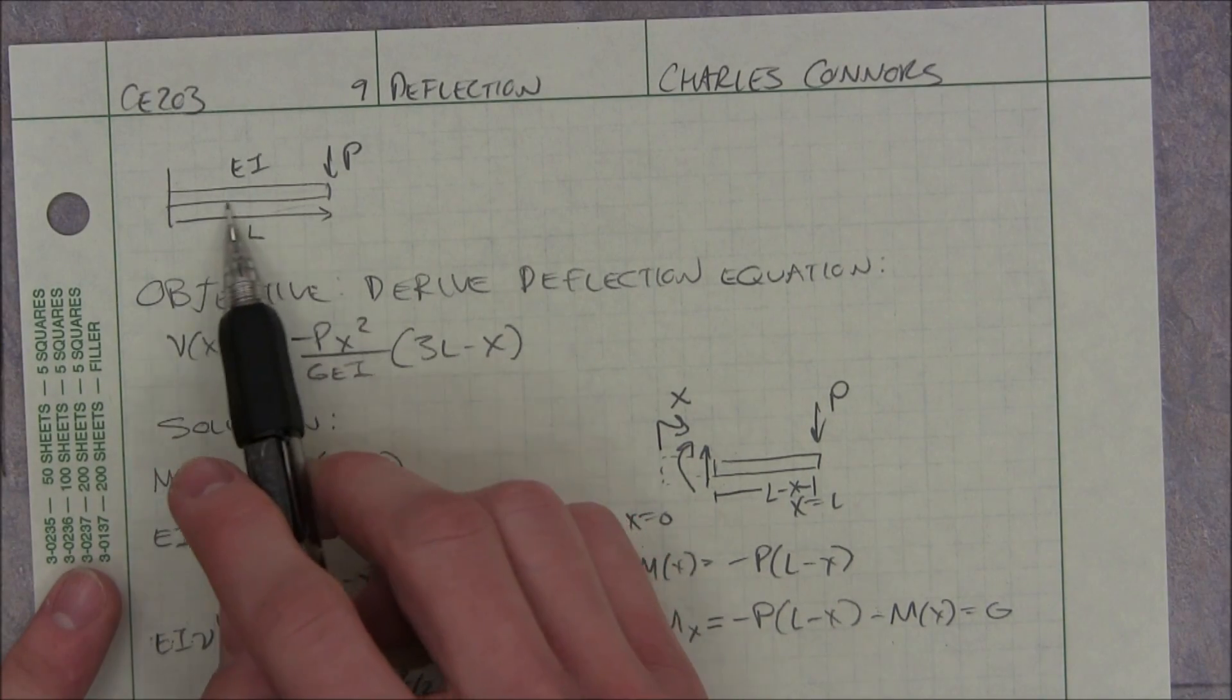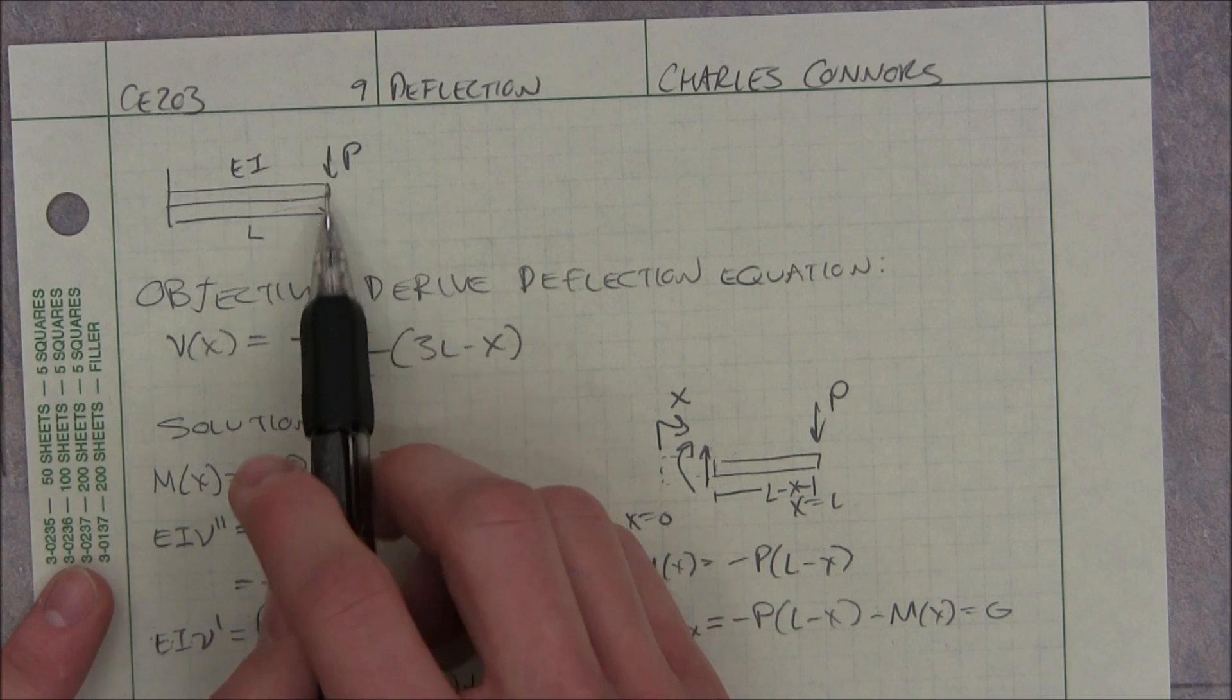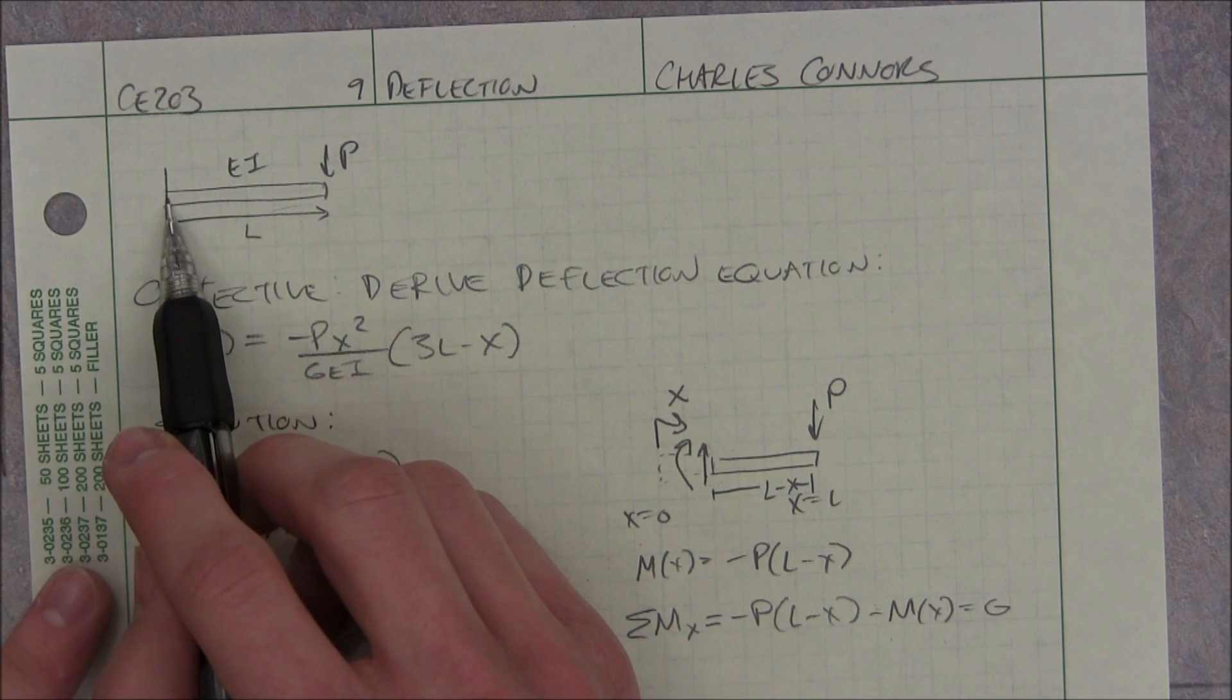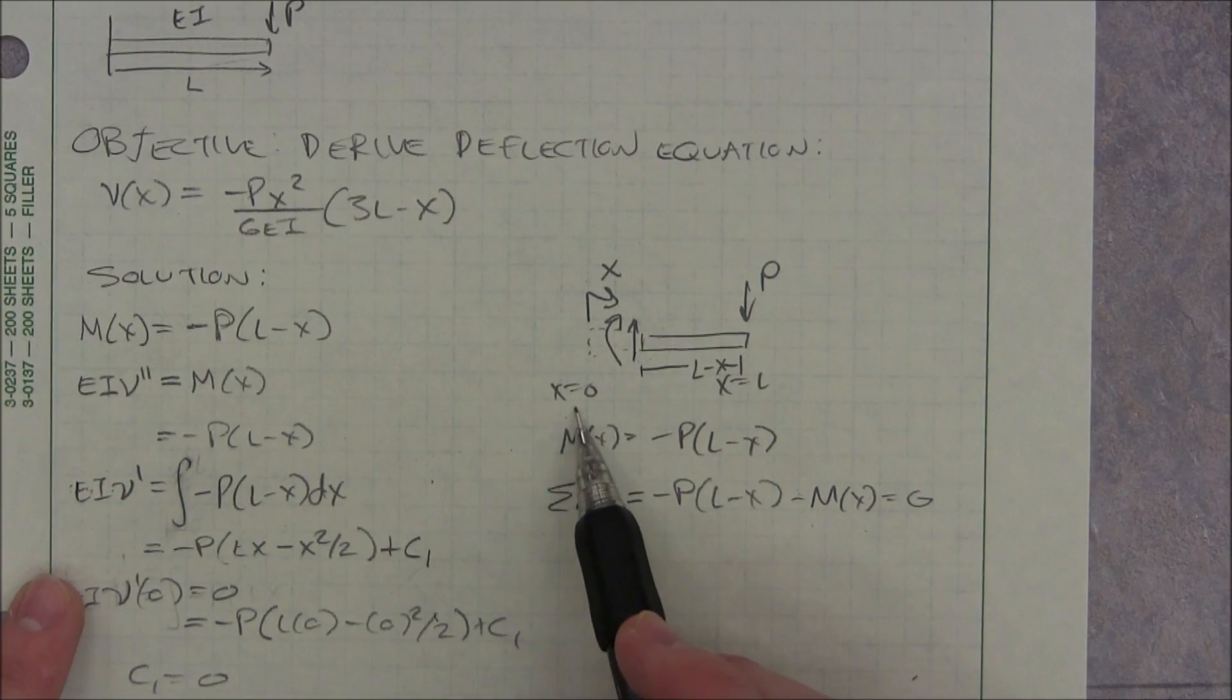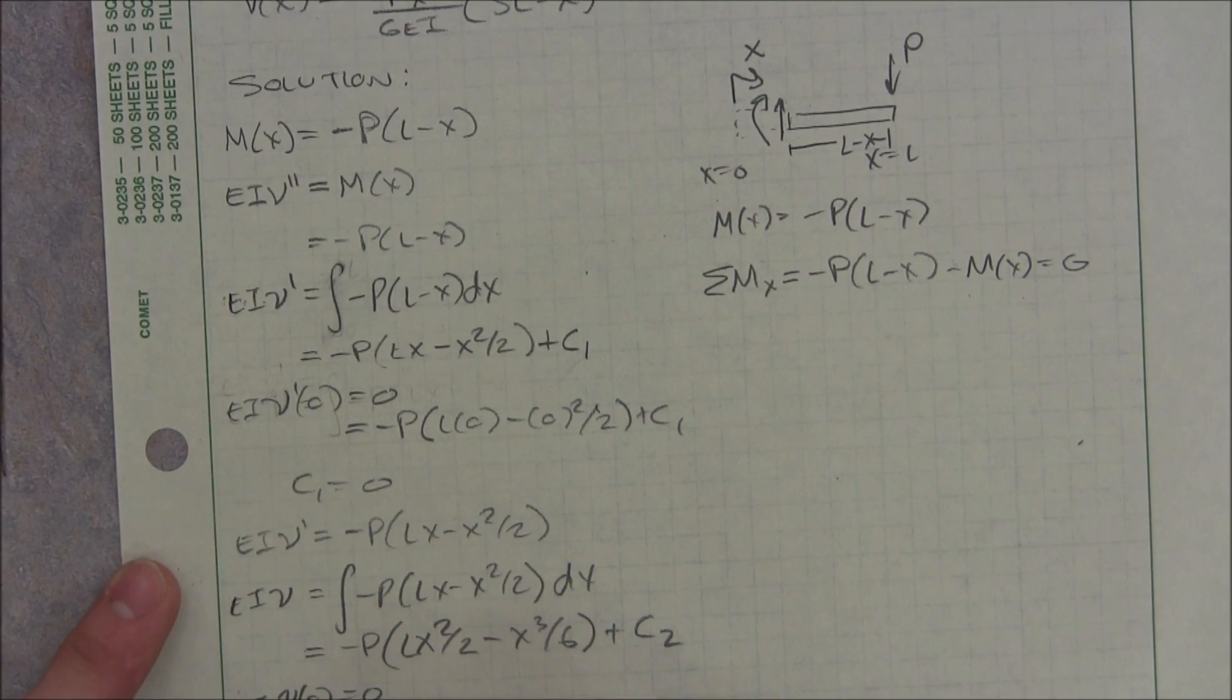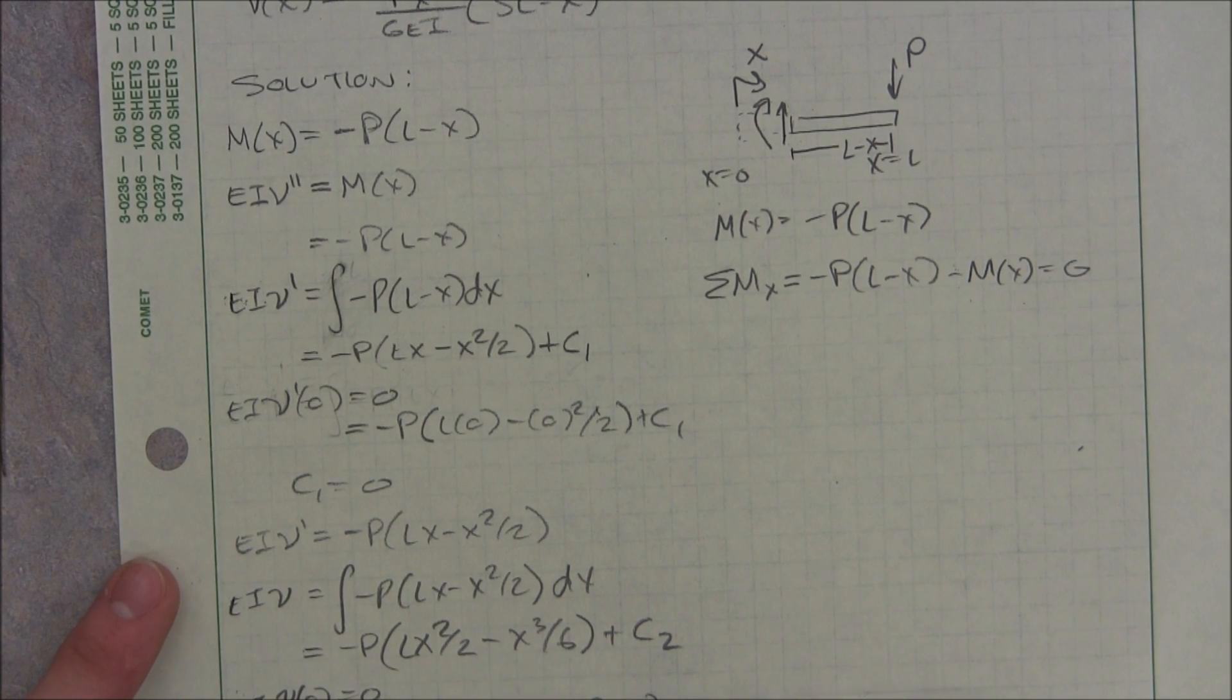Alright, let's see what our condition is. As far as deflection is concerned, our right side is going to be moving up or down, but our left side is not. So the deflection on the left side when x equals 0, as we defined it, is 0. So let's plug that in and solve for c2. And sure enough, this whole thing goes to 0, c2 equals 0.